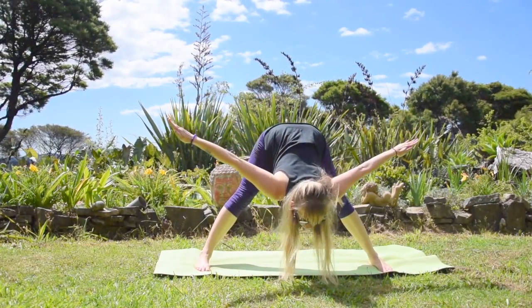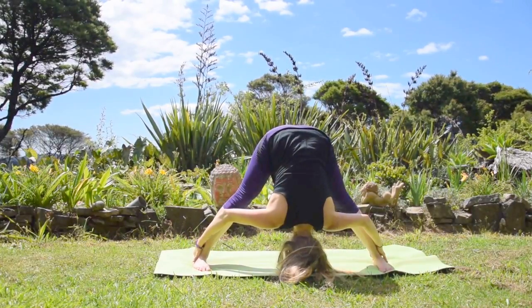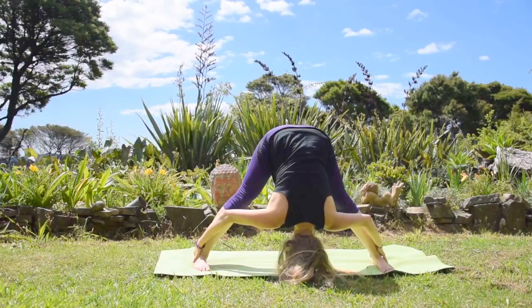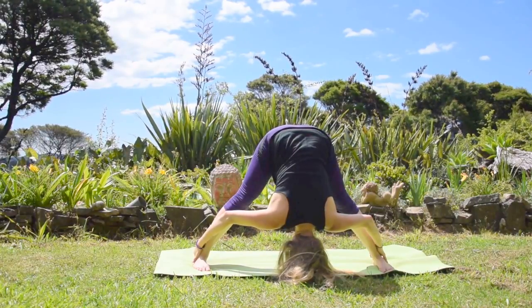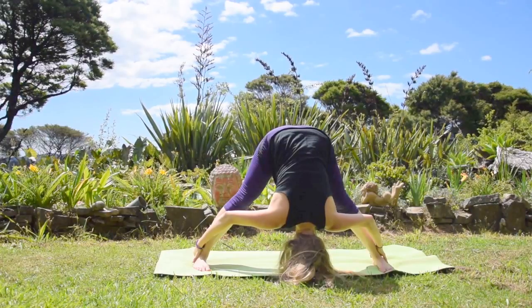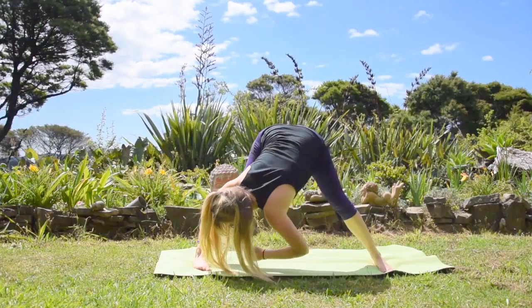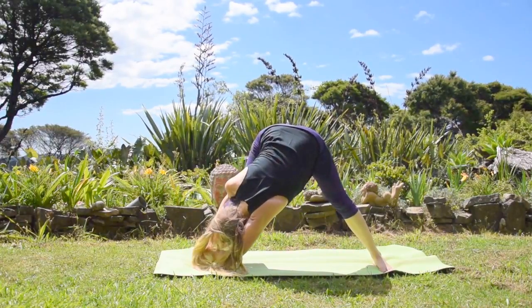Now turn your left foot in, bringing your toes slightly in. And bend forward, hinge forward from your hips. Bring the top of your head as low as possible. You can get hold of your ankles with your hands as an option. Otherwise, just as low as you can.